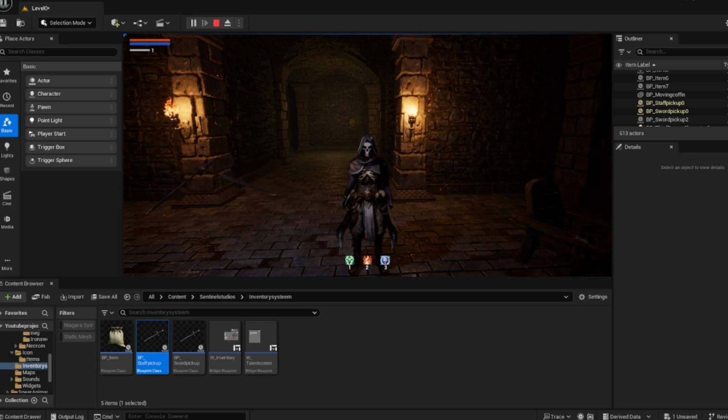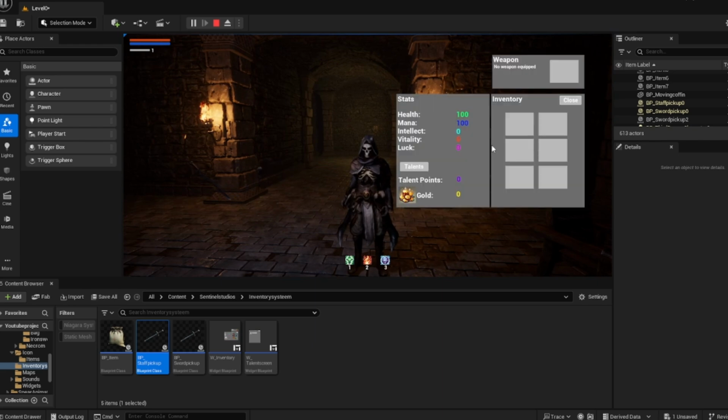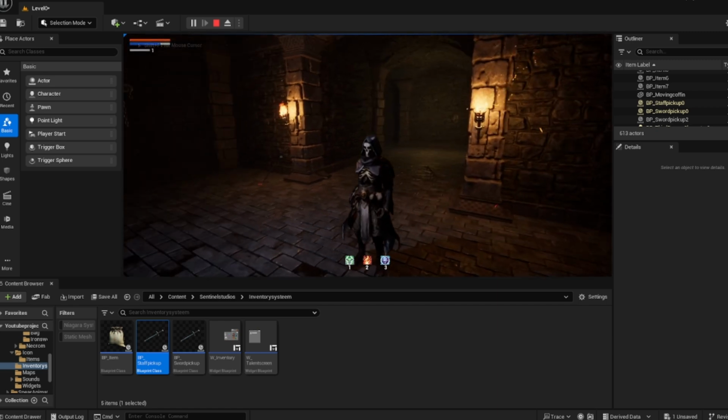So it will have to look at, okay, wait, which weapon is equipped, and it will show that weapon to be equipped every time you load in. So it's going to take a lot of work to get the save system to work, but that's just how that works. Yeah, so we have XP, we have abilities, we have all that stuff.